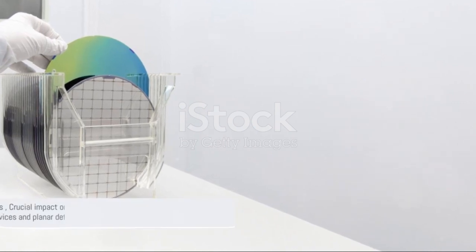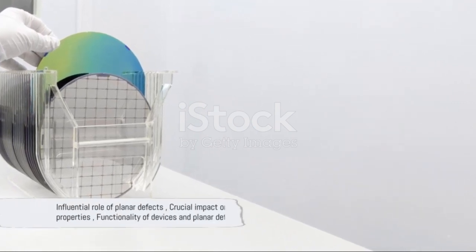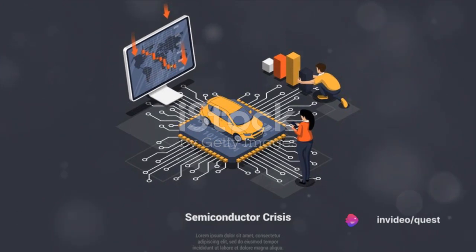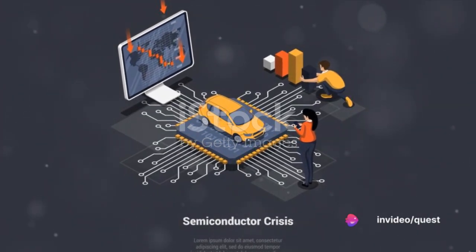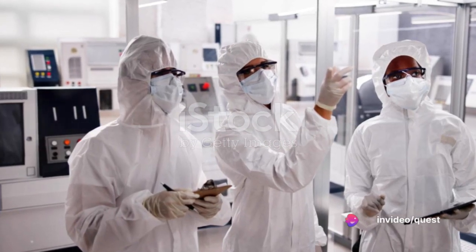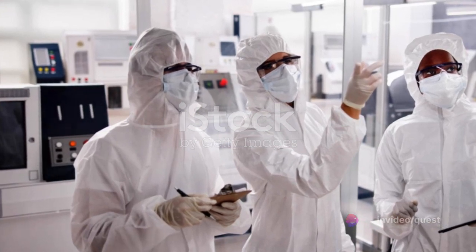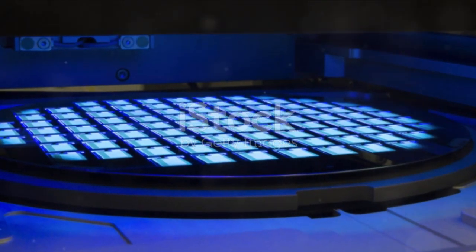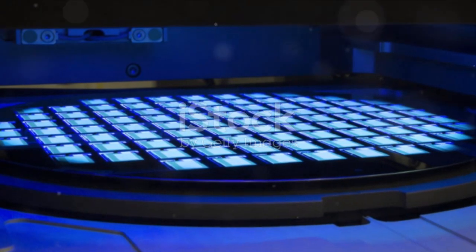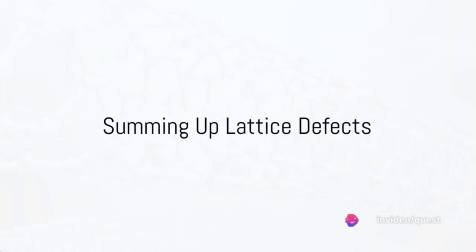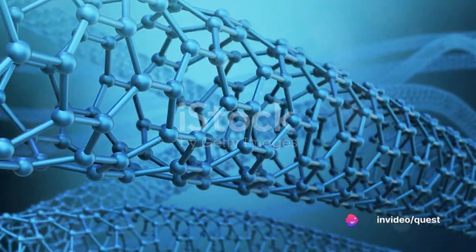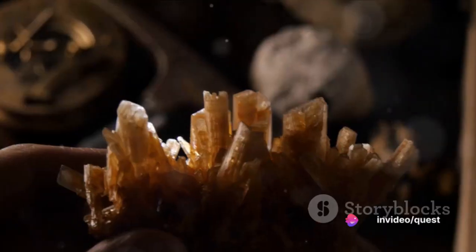By influencing the mechanical, electrical, and optical properties of materials, these defects play a crucial role in the functionality of many devices we use today. Planar defects, the largest of the three, significantly influence the properties and behavior of materials. So, we've journeyed through the world of lattice defects, from tiny point defects to expansive planar defects.